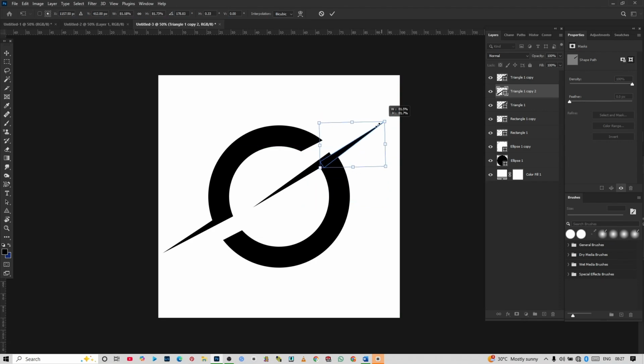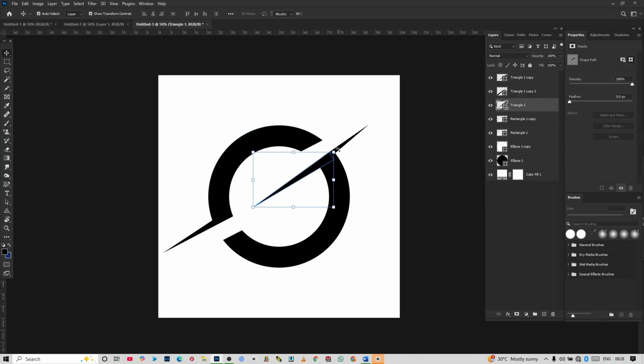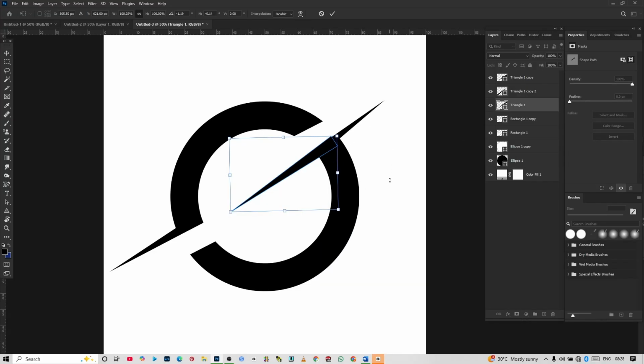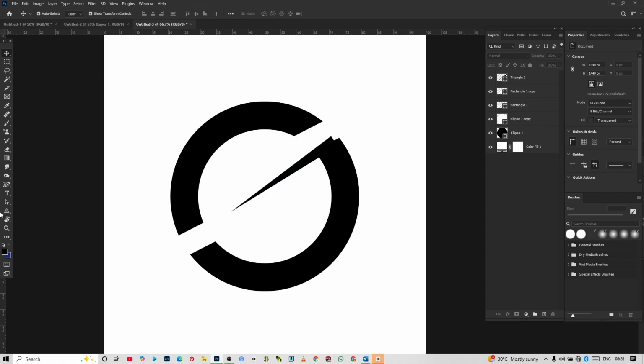Let's reduce the size of this. I'll take this, I'll place this here. I'll click enter. So let's expand this and let's see. Okay. Alright. Sorry. Let me delete that and let me delete this. The reason being that the triangle on this side is supposed to be bigger. Alright.